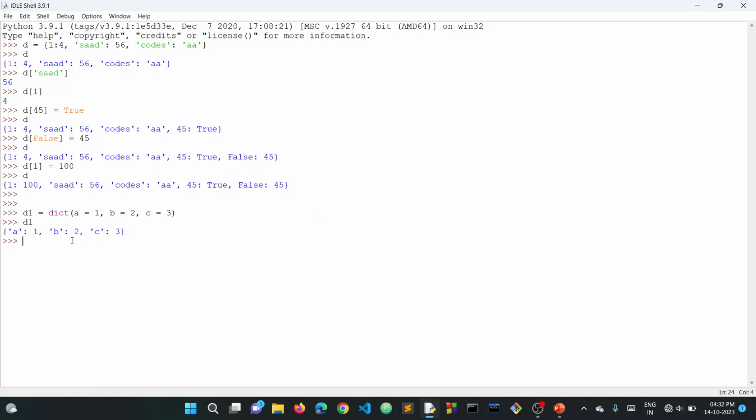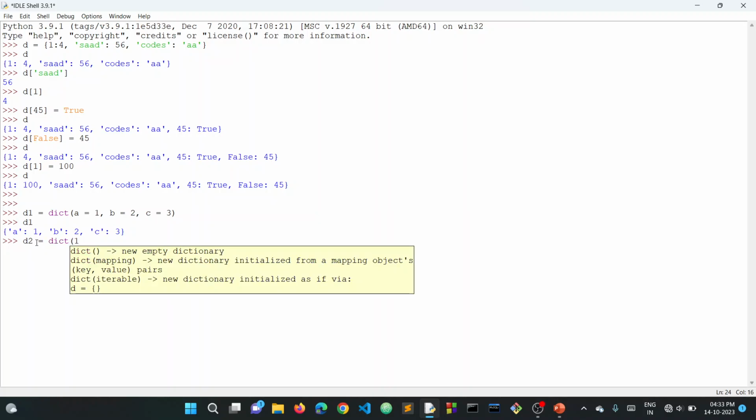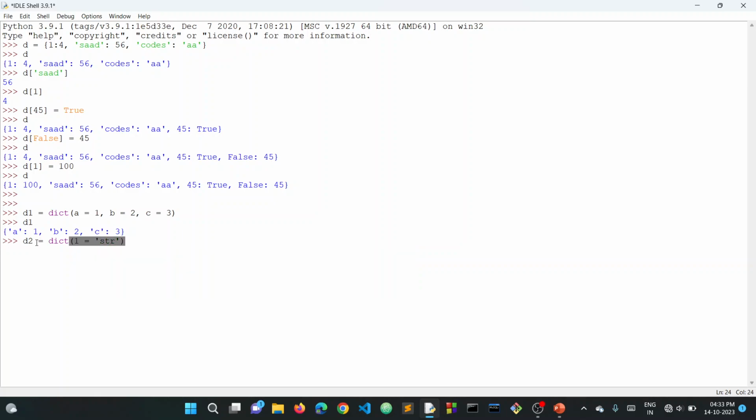Now there is a problem in this type of syntax, that is using the assignment operator. If we give some literal, or we can say Python values here, then it will show us errors. For example, if I say d2 equals dict and then 1 equals some string, now if you press enter, here we can see that Python is giving us an error. Why? Because the assignment operator is used to assign a variable a value. In Python only a variable has the ability to hold a value. So here 1 is a constant, it is not a variable, so it cannot hold a value. That means Python will show an error.